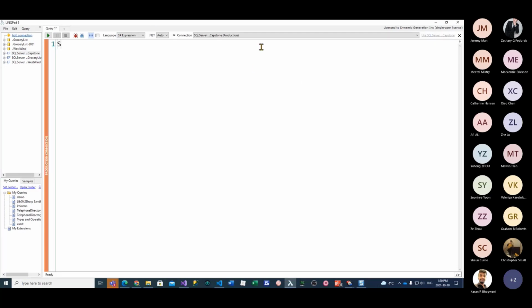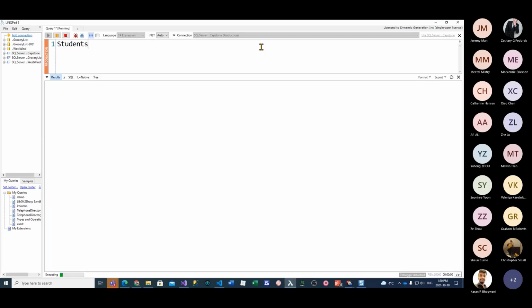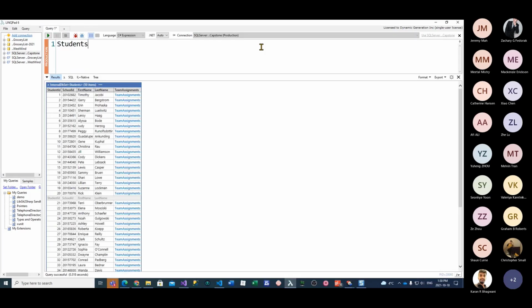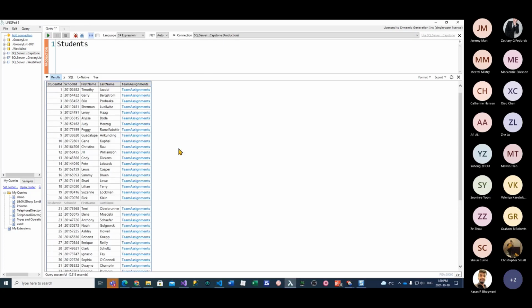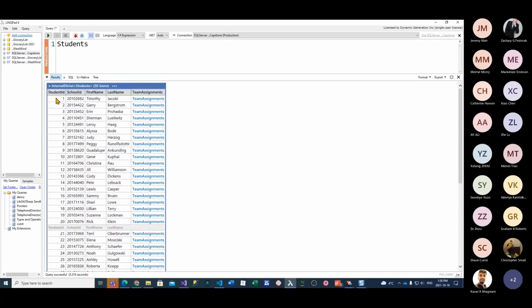I want to just take a little look at the students that are there. So there we go, students. They've got their IDs, their numbers that increment. They got their school ID, which, although it's a number here, remember the data type for that is still a string because it's an nvarchar.